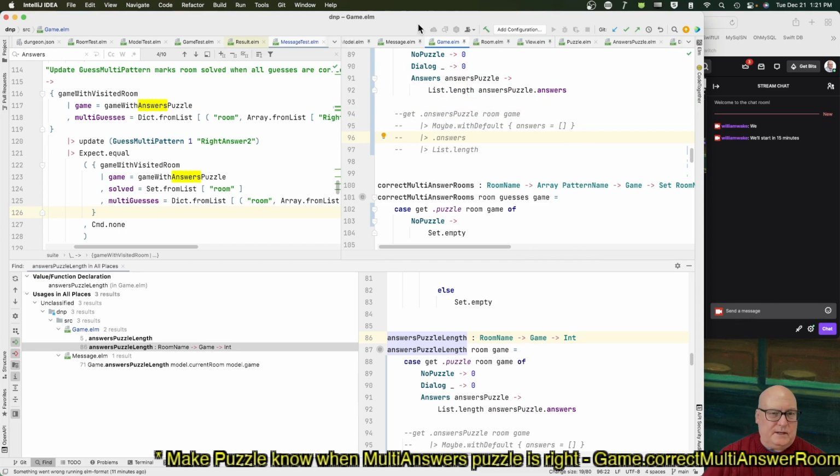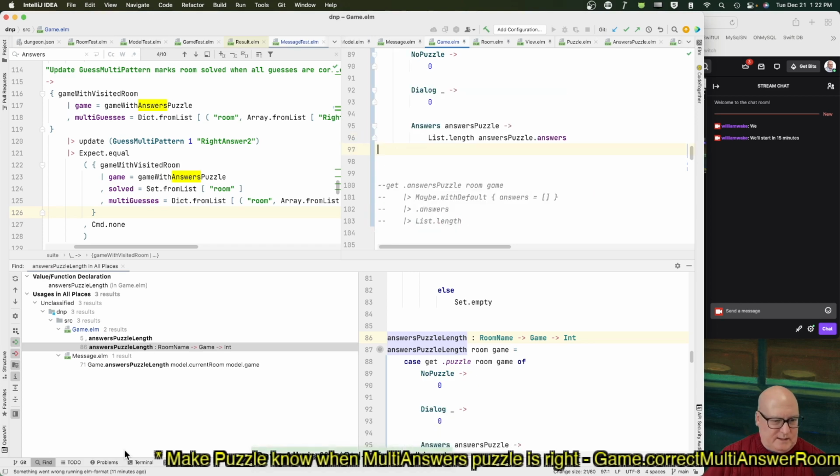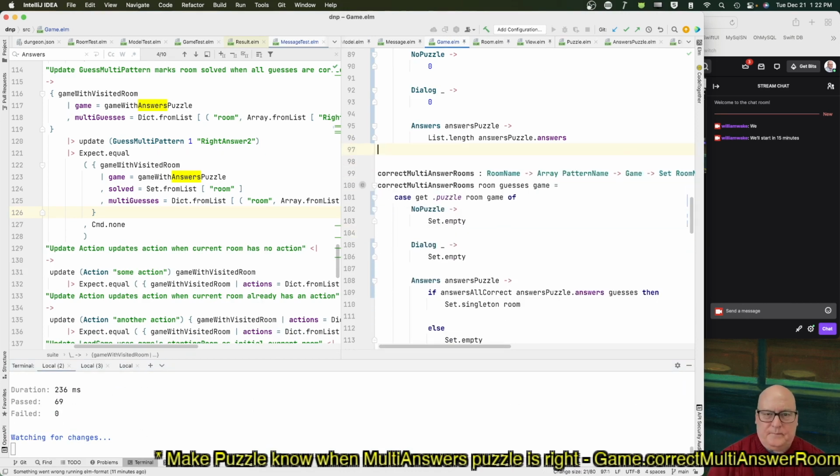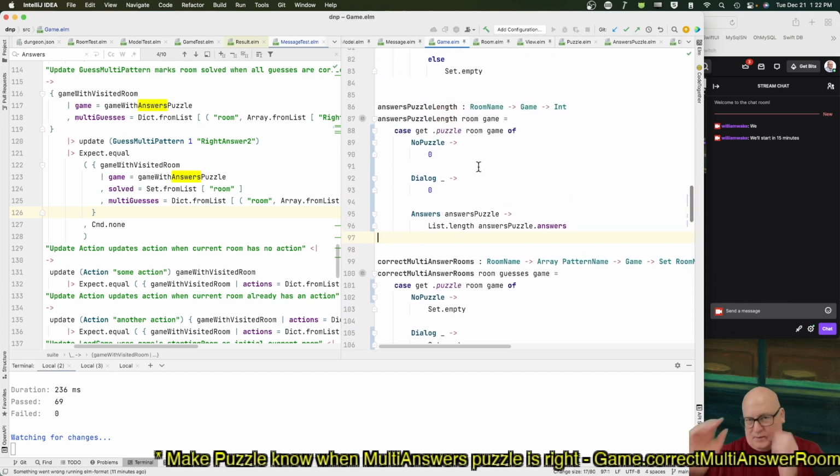Again, there may be some test. Well, they're all testing it indirectly, so this should not break tests. I'm still not quite sure. I'm calling answer puzzle length. You would think I would know by here which kind of puzzle it is, and I could just do it, but maybe not. I'm up at the game level. Somebody's presenting me with a room, and they're saying, hey, I need your multi-answers.